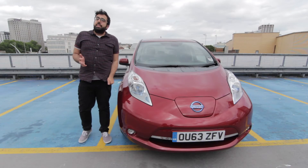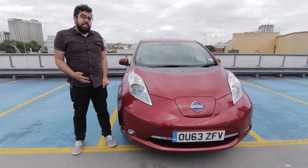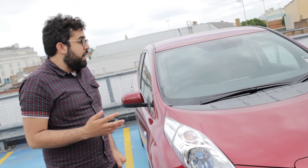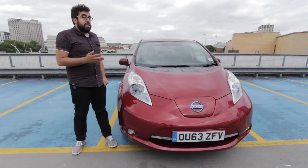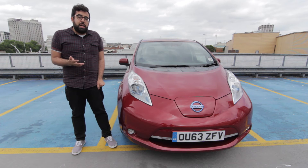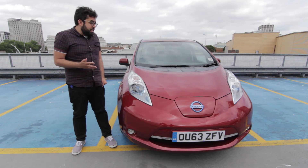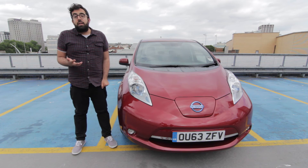The Nissan LEAF makes a pretty great city car. It's cheap to run, it's nippy, and it's lovely and quiet to be inside. That said, there are some sacrifices. When we got the car, it was fully charged and clocked a range of 88 miles. After driving about 40, maybe 50 miles, we've only got 22 left — so you're not going to do any big round trips more than 40 miles each way. That said, if this is what electric cars are going to be like and continue improving from here, it's quite a promising thing for the future, because the more of these we have on the road, the cleaner and greener our cities will be.